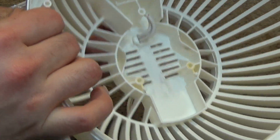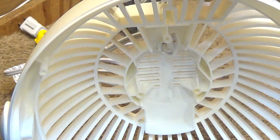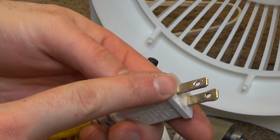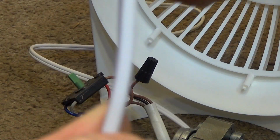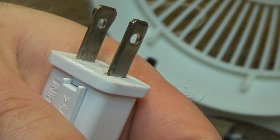Okay, that's in place. And now for the motor, we want to pay attention to the polarity on the cord. On the cord, we know that the smaller prong is the high side, and in this case it's the non-striped side of the wire. One side has a kind of striping to it, and the other side does not. So the high side is the side that's not.